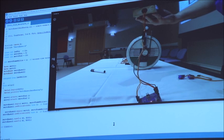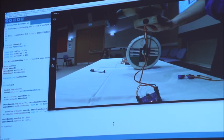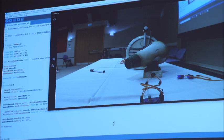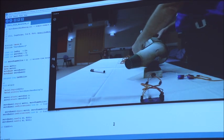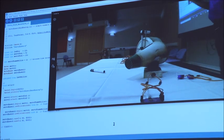How much of your own code do you have to write, or is that all built in? That's pretty much cut and paste, to be honest. As you start to play with the code and develop your own code, you can do logic statements and things like that. So, for example, where I've got this bar that moves back and forth, that's running off a controller, that's where you start writing your own code.